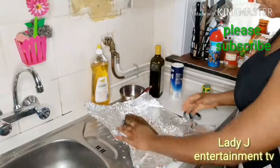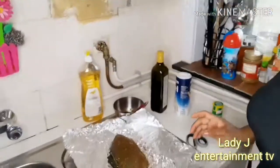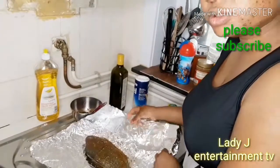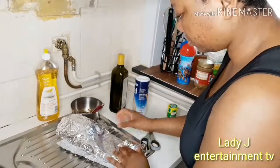So this is how our fish looks. I don't know if you can see it. Don't bring the camera close. It looks like one with it.